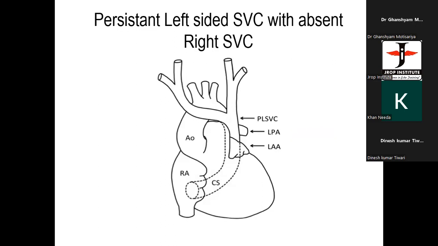Anything else, Utpat? Sir, I got this bicaval view of transesophageal echo, but many a time during the transthoracic echo, when we get the apical four-chamber view, we see some defect which anatomically is not present, but because of the perpendicular nature of the probe, we see that defect. But how to get exactly whether it is actually a defect or not, any other view?